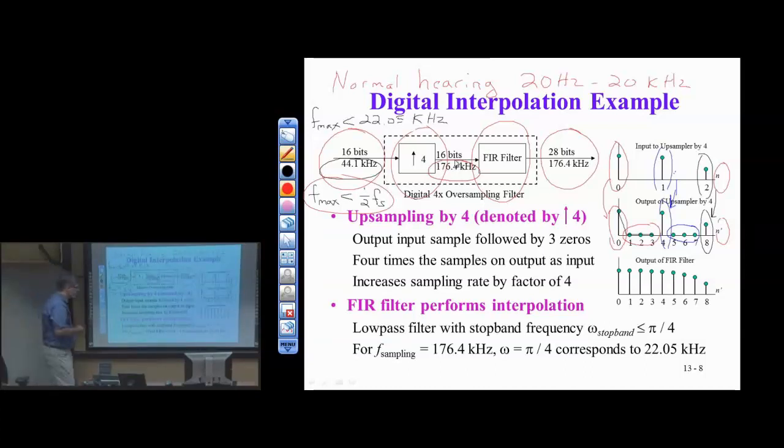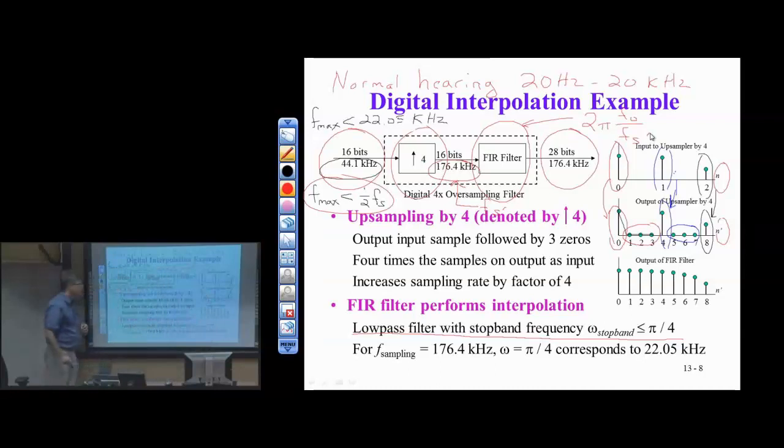Now, what filter specification do we need? Again, it's a low-pass filter, and the next thing is to figure out what frequency 22.05 maps to in the frequency domain used by the FIR filter. And we know this relationship from all the way back to homework 1. It's been a long time. So what's the relationship to go from a continuous time frequency to a discrete time frequency? 2 pi f naught over fs, and I've got to get the right fs. It's the fs we actually operate at. I'll call it fs prime.